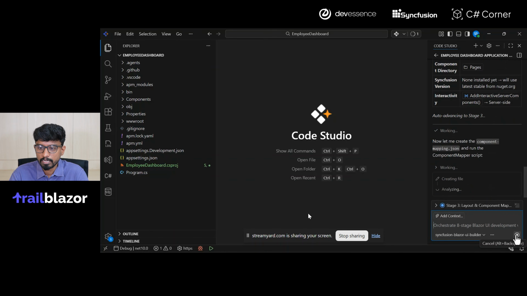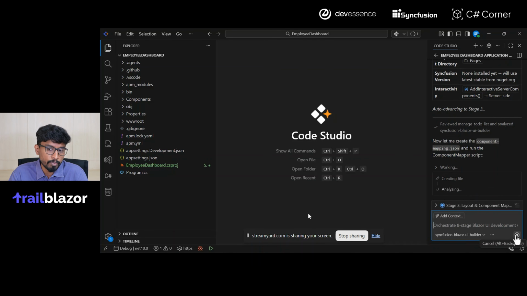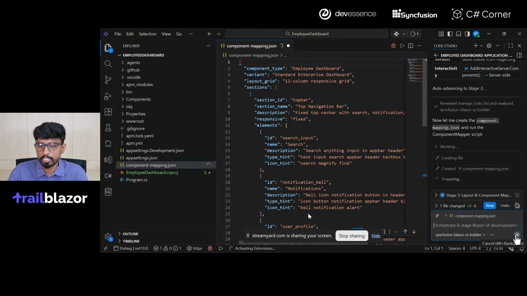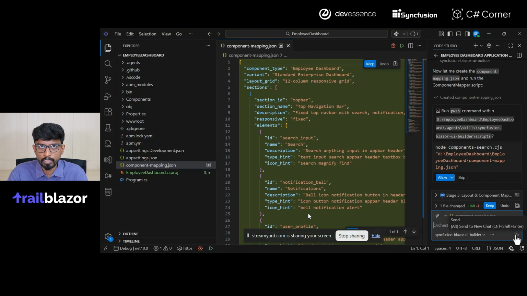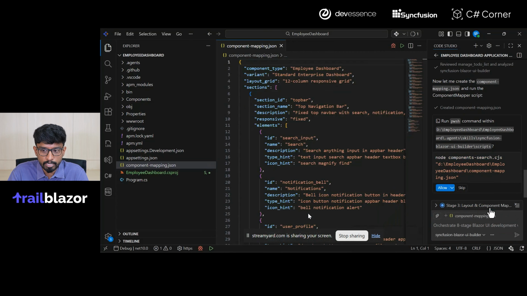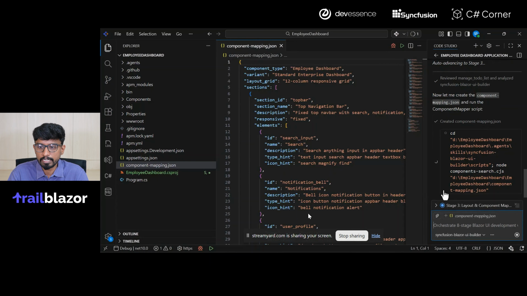It starts by reading the skill and it proceeds to create the component mapping JSON. So this file is very critical for this process because on analysis, it deconstructed the UI, or the image that we provided, into various sections. These sections are going to be mapped into respective Syncfusion UI components using this particular file. For example, if it's a table-like structure, a grid is going to be used. Do we need to show a progress-like thing? A progress bar is going to be used. So that information would be available in the component mapping.json file, which is created as part of this process.